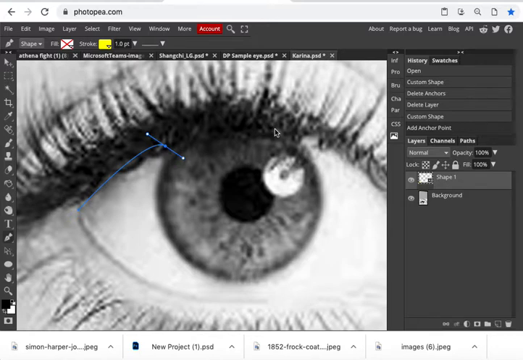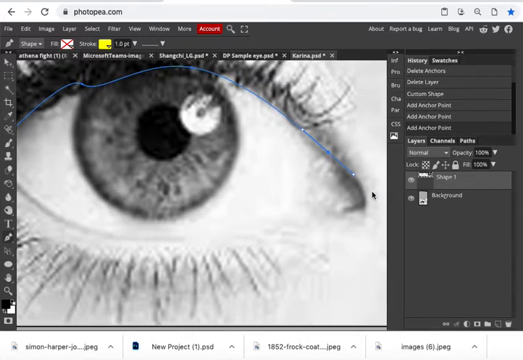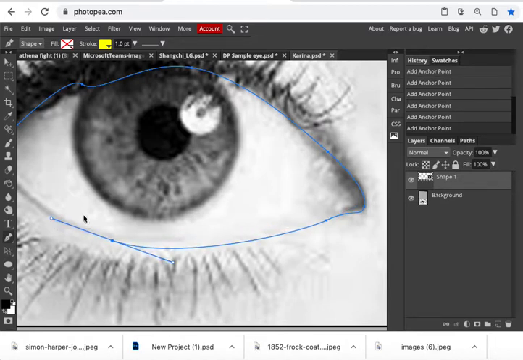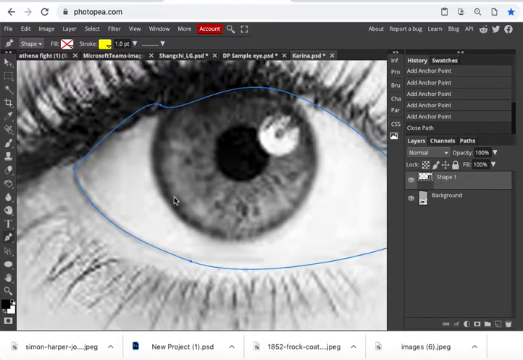Now when I try to make my next handle, you can see what's happening is it's sort of created this bump in my curve that I don't really like. Part of that is because it's trying to copy the same, or at least start the same angle that you began in the beginning. I'm going to go around and finish doing this, even though mine over here is a little bit messed up. And now I've gotten back to the beginning and I've closed my shape.